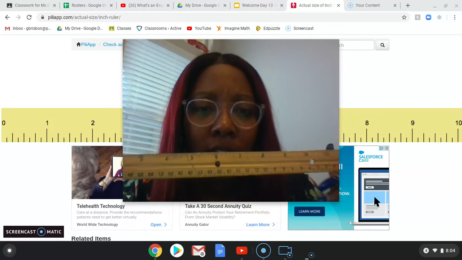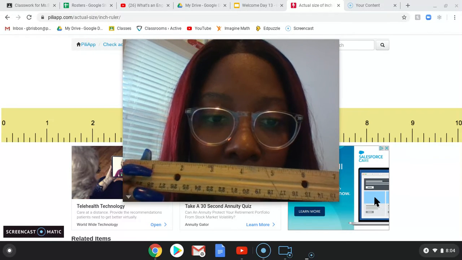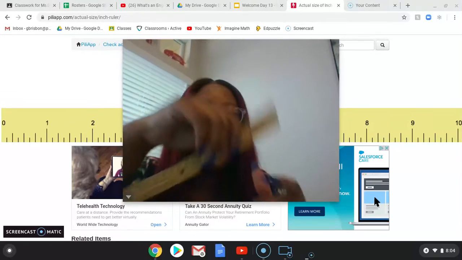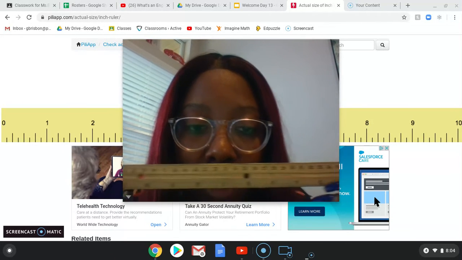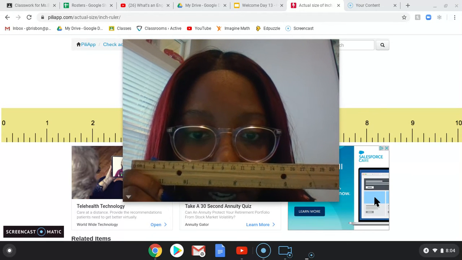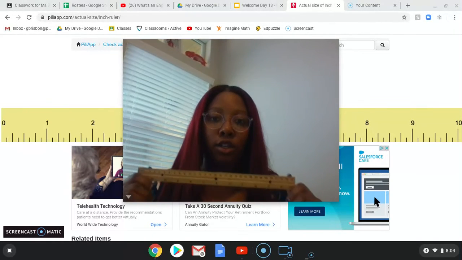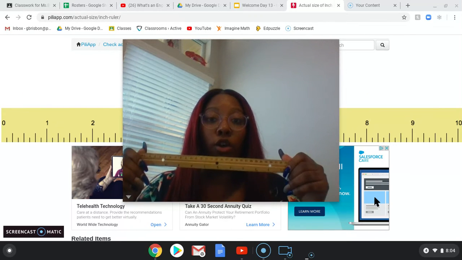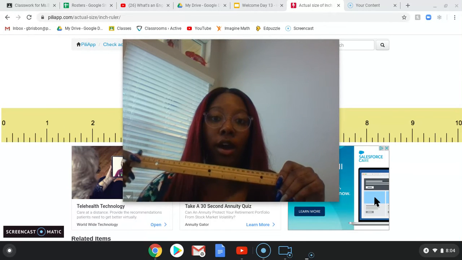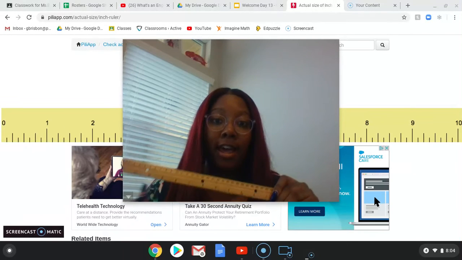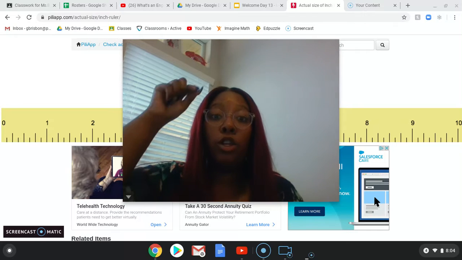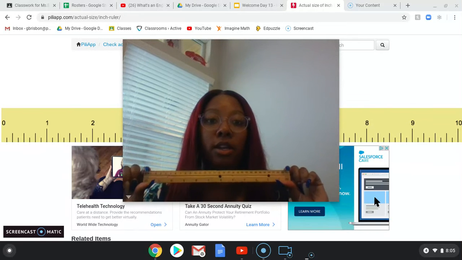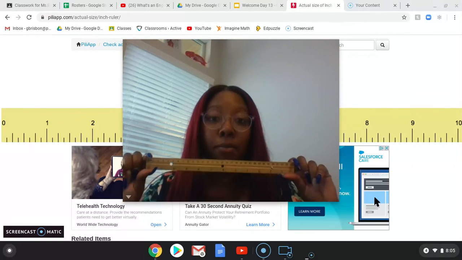I observe that on this side of the ruler, at the end, I have inches. And on this side of the ruler, if I go to the end, I have cm, which stands for centimeters. So these are just the basics that you need to know about a ruler. On one side there's inches, on the other side there are centimeters. When you answer the question, I want you to write it out. If you don't know how to spell inches and centimeters, either ask a family member or look it up online.